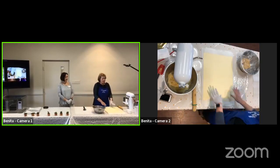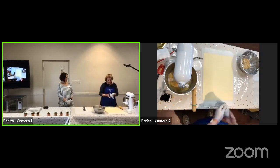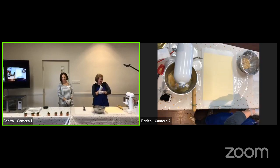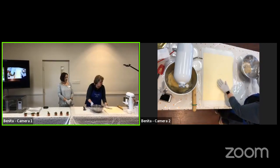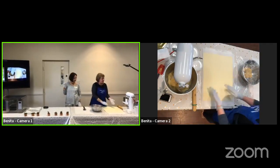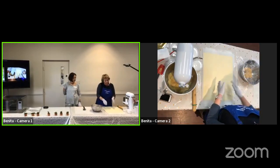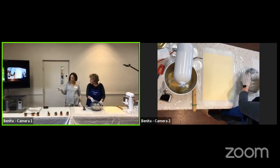Okay. So will you be able to hear me over this as I do it? Okay. So I have dough that's been sitting. I also, because I'm not a cleaner-upper, you know from my Zoom baking, I like less work for mother is my motto. And so the more I can do to not have to clean up, the better. So I'm going to roll this on parchment paper, and I'm going to put parchment paper on top. It keeps everything clean. There's a lot of sugar that's going to go around, and rather than clean it up, we'll be cleaning up probably around the edges, but it's a much cleaner way to work. So that's what I do.